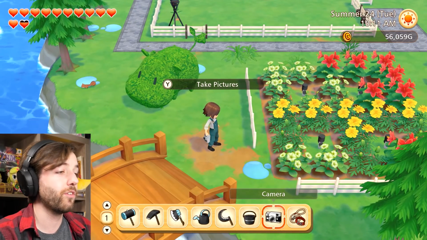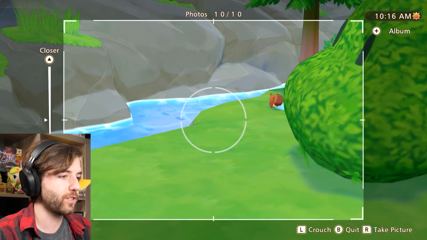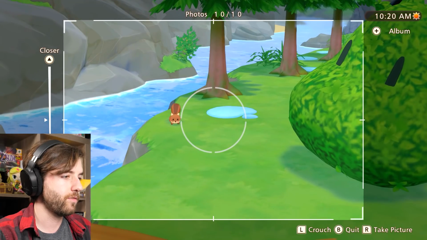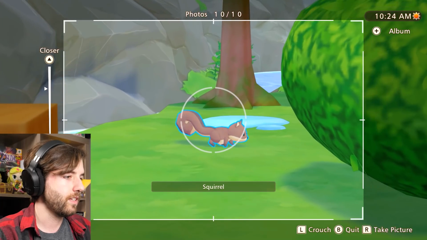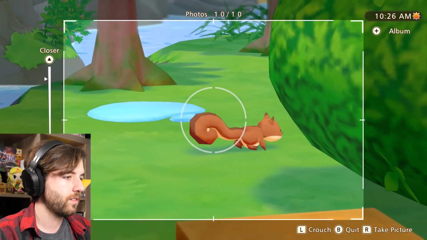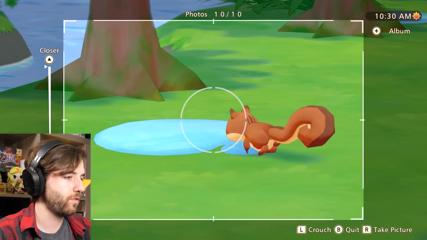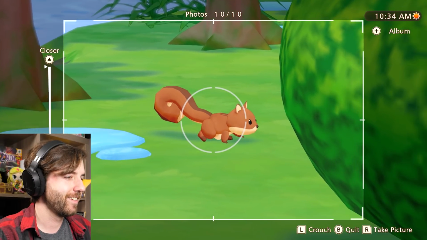This is great. So you'll also notice there's a camera tool. And if we open that up, we can actually go into first person mode, which is super neat. And so we're gonna see if we can get a good shot of this squirrel over here. I don't wanna get too close. And we can zoom in. I don't want squirrel butt. I just want regular squirrel face in the puddle. Oh no, that might be all I get.